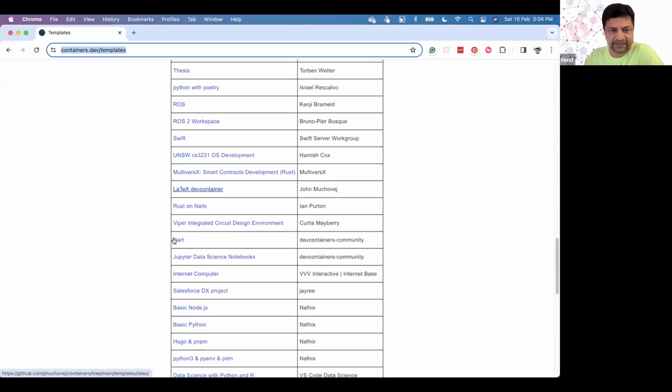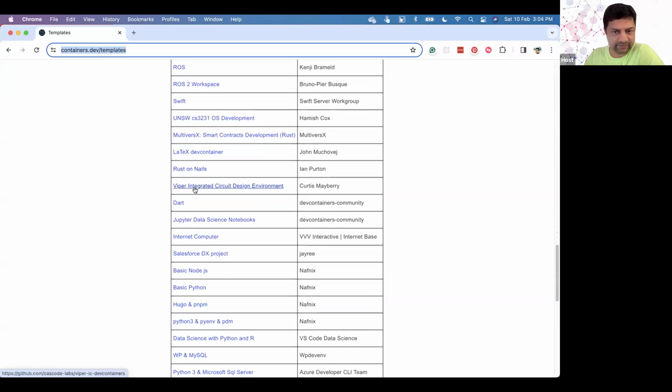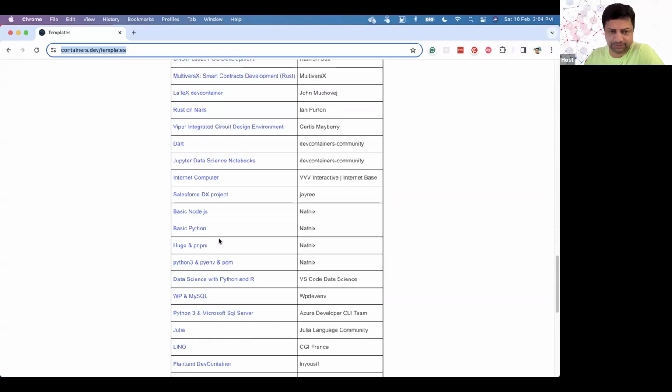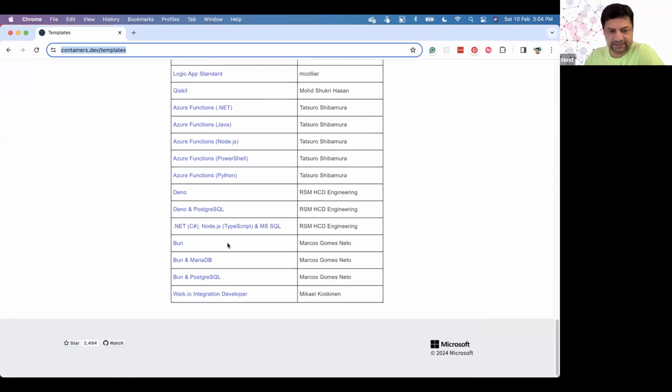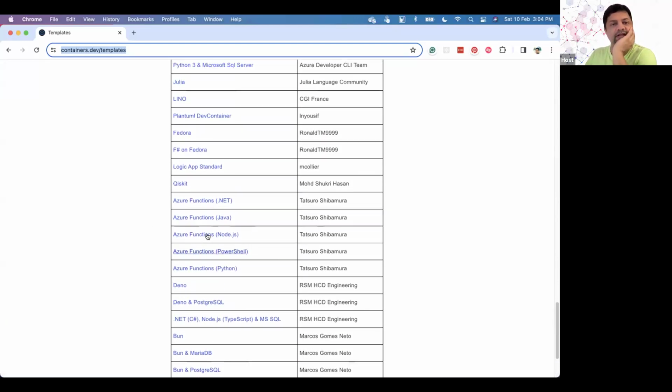Swift dev containers are also there. Dart, data science notebook, Salesforce DX project, basic Node.js. So you get this list of dev containers.